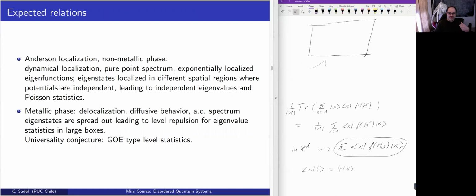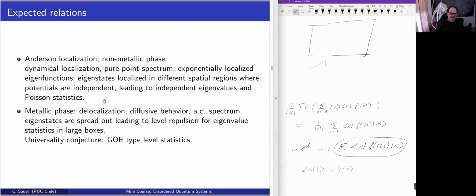So you have one eigenfunction, and then another one, where they are centered in different places, one more centered here, another one more centered there. And then the eigenvalues will be independent. And if you drop independent eigenvalues into some interval and you rescale them, then the limiting process will be Poisson. So you get the Poisson point process for the level statistics.